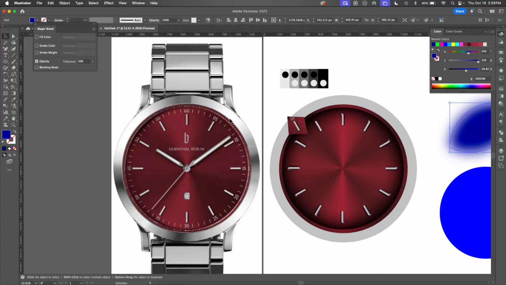Oh, so to render things, it's what you do? Just move it around. Hold the space bar and kind of move it around, or zoom in and zoom out a little bit. Oh, Command plus and minus. Yep.